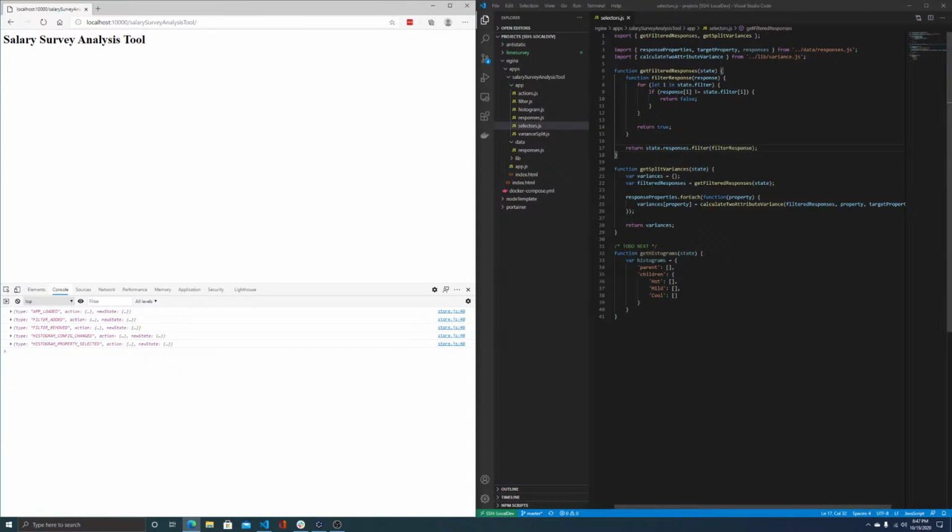Not much to look at right now, of course, but basically the end goal is to have a list of the different attributes from the salary survey that I can click through, view the variances if I were to split the data on those attributes, and then be able to display histograms for the different attributes so that I can see how the salary survey responses break down by the different attribute groupings. At this point, I am up to actually calculating the histogram data.